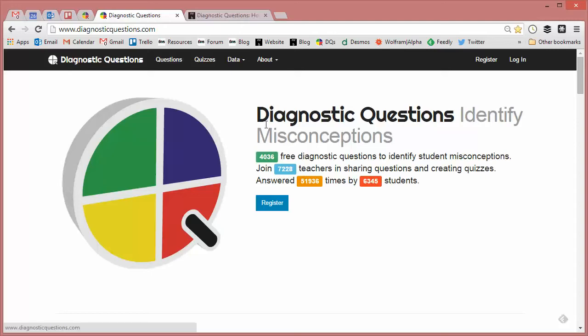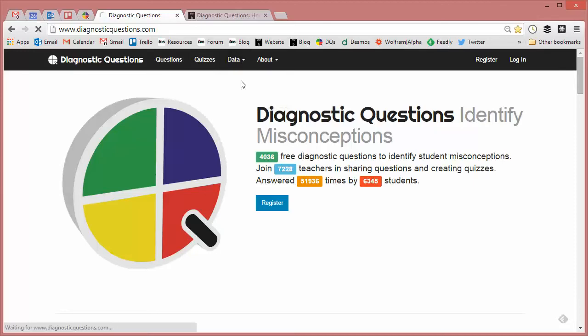So let's imagine that you are about to teach a lesson on rounding to significant figures, and you want to know the kind of mistakes students make on this topic. So let's find out some data on it. If I go to the data section, and you don't need to be logged in to do this, anyone can do this on phone or laptop or whatever, and we're going to go to questions.